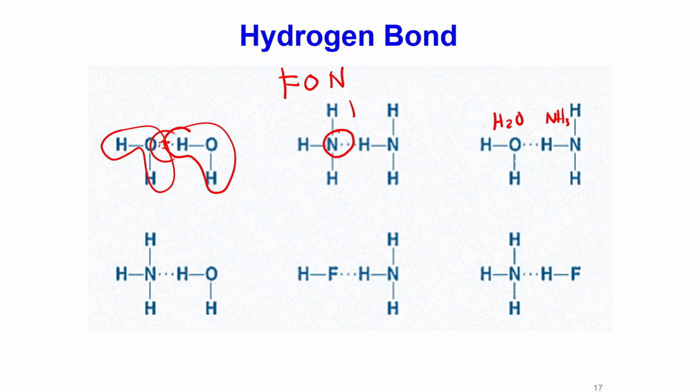Okay, alright. So below it is the same too. Ammonia and water, then HF and ammonia, and then NH3 and HF. So what it means here is, as long as in the molecule there is a force between hydrogen and fluorine, hydrogen and oxygen, hydrogen and nitrogen, all three conditions can form hydrogen bond, which is HF with another neighboring atom, neighboring molecules.